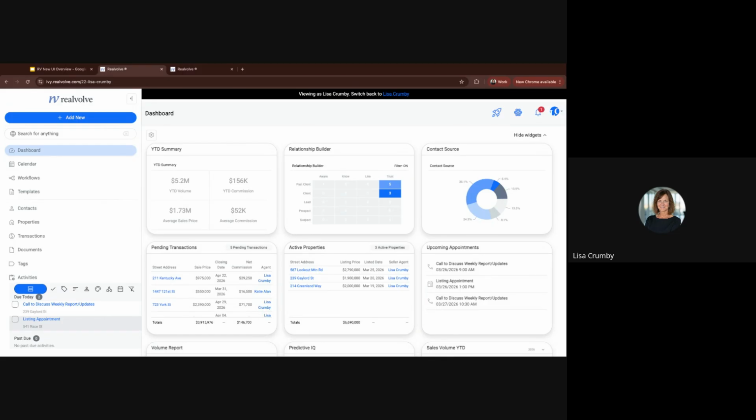Let me see. Have you considered hosting monthly training sessions? Actually, this is a great question. I was just talking to Amber and our support team. Now that we've launched this and our dev team is working on finishing up some pages, we are going to bring not monthly, but at least weekly trainings. They'll probably be maybe 30 to 45 minutes in length, and we'll probably do our first one next week.